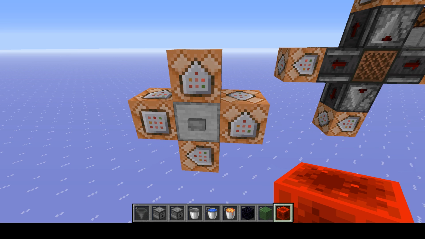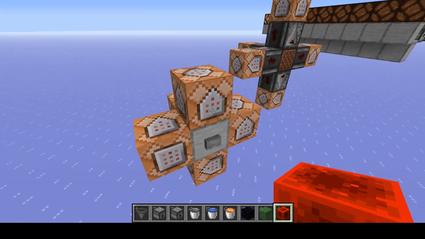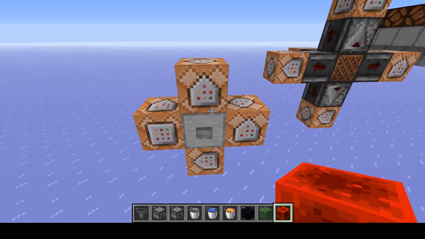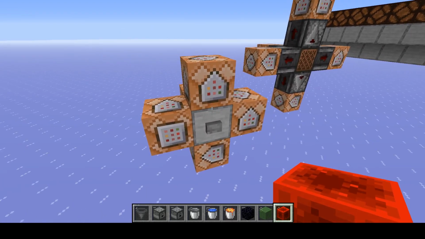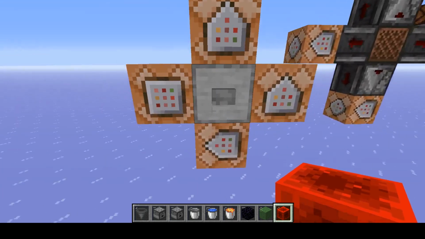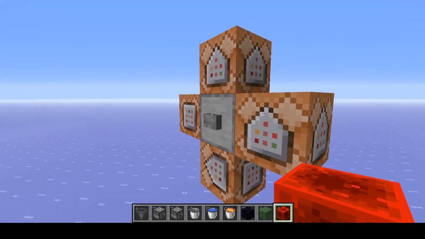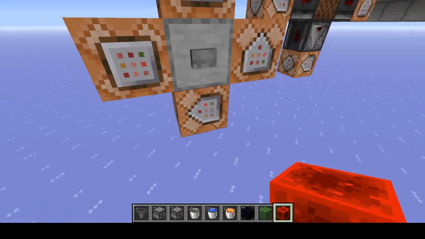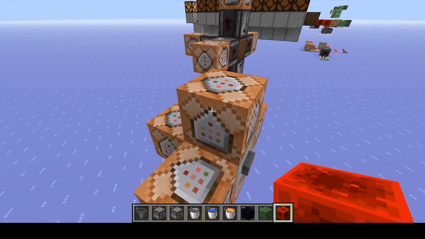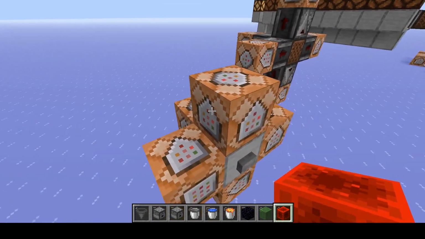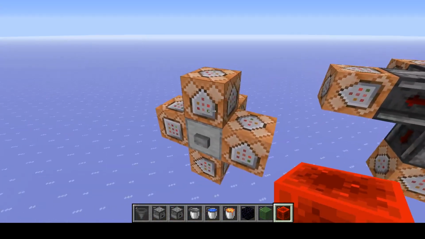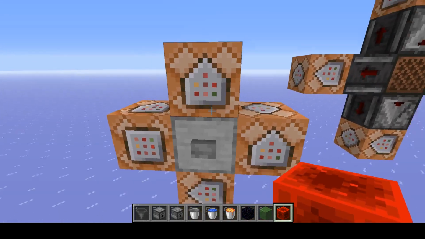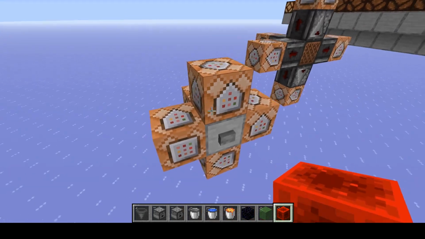That will update blocks, and it needs to in order for those blocks to realize that they're powered or that something's changed, so that they can respond to that. So for example, if I press this button, that will power this block and it will generate block updates to all of these command blocks, which will realize that they're powered and they will execute their commands. In this case, just say commands, which say their position relative to the block they're around.